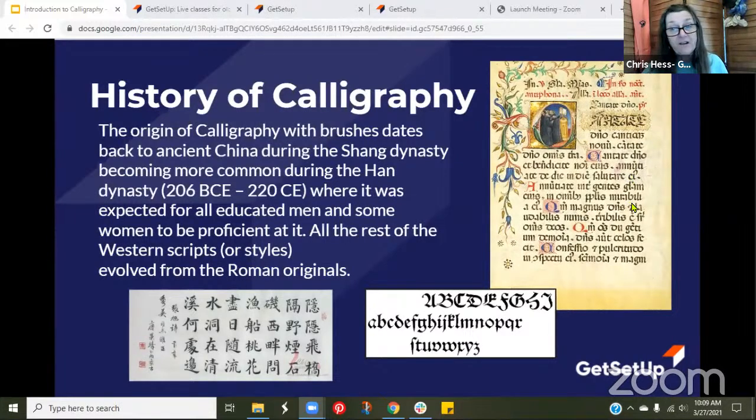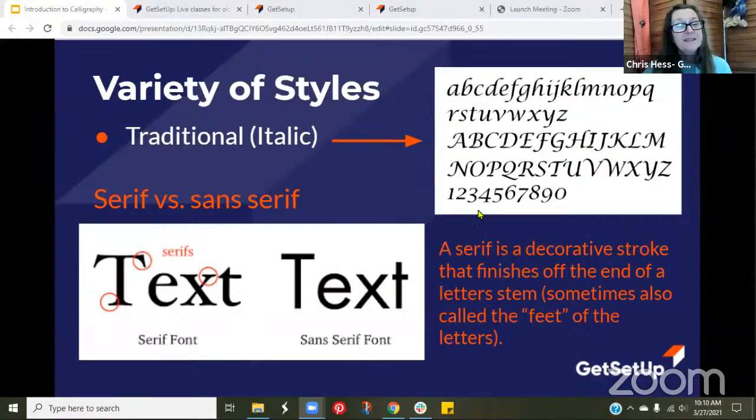They often used calligraphy combined with some sort of little artwork. Someone's asking me where I would suggest to find calligraphy pens. We are going to talk about where that can be, because I have some examples for you that I pulled off Amazon, but there's also some other places that I find that might be kind of bargain places to find them. So here's a little bit more in the variety of styles that you'll see when you start to really look into calligraphy.